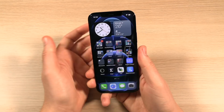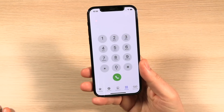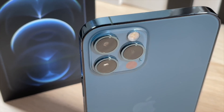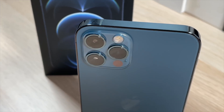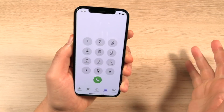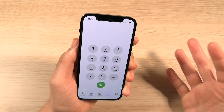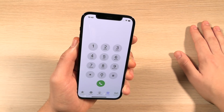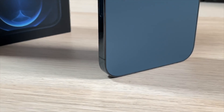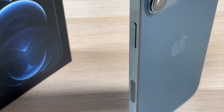Face ID hasn't seen major improvements — I feel like it's basically the same as on the 11 Pro. The last thing I want to talk about is phone call quality, because this is an area where the 12 Pro has seen major improvements. The signal strength, mobile performance, and overall call quality are definitely better than the 11 series. When you're out and about, the 11 definitely had worse signal strength than this one — so major win here for the iPhone 12 Pro.